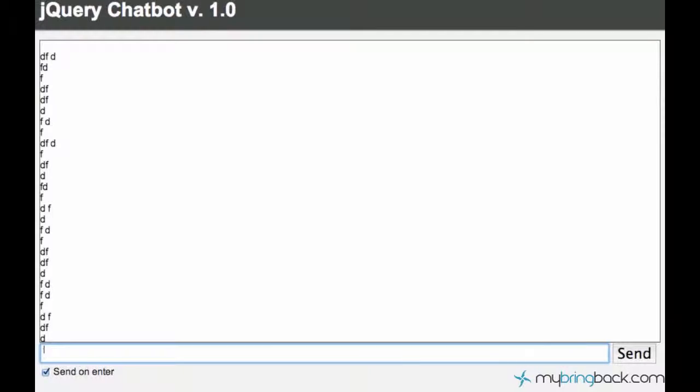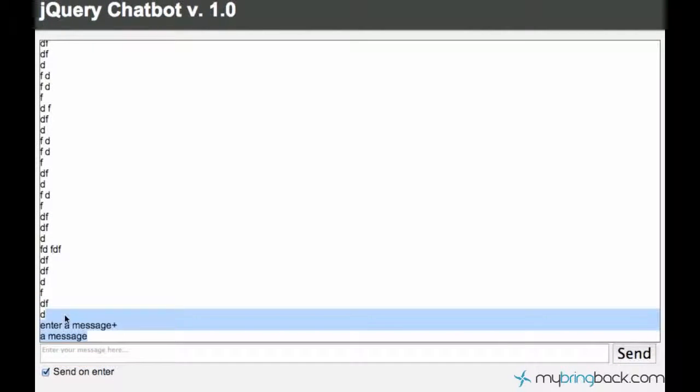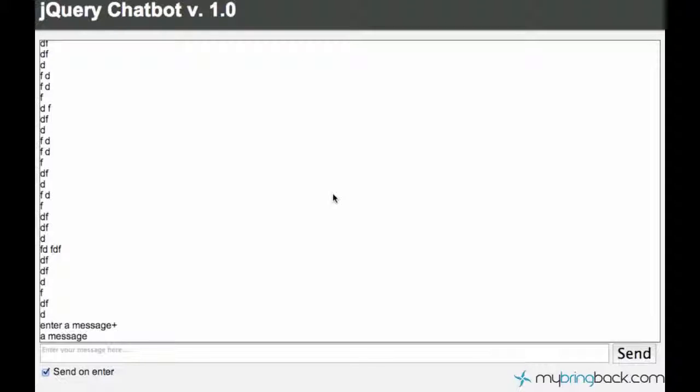But that's not it, because every time you chat on a chat room and you type a message and press enter, you would usually see your message right away. So the chat platform scrolls down automatically to the very bottom, so that you can keep track of the newest messages. And in order to do that, we are going to use jQuery.